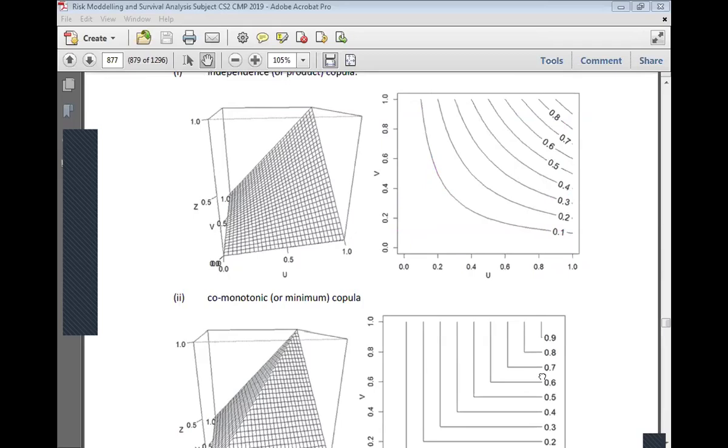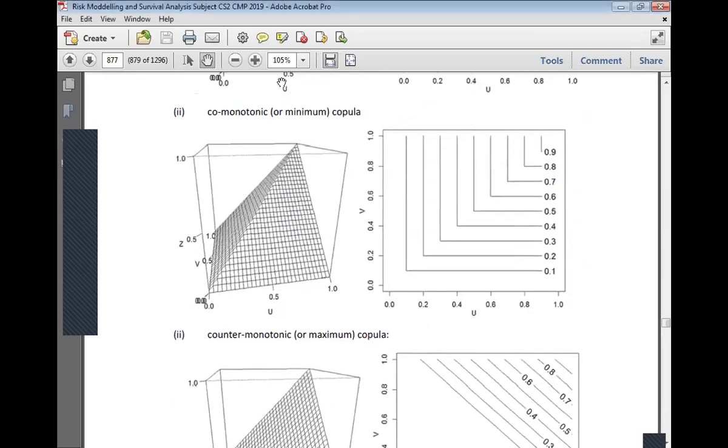But now let us have a look at the comonotonic copula. If I'm looking at a comonotonic copula, what is my formula? It takes the minimum of u comma v, right? So let us say my u is this and my v is this. If I tell you that my u is 0.2 and my v is 0.4, then what do you think will be the value of my copula? Minimum of 0.2 and 0.4, right? Which is going to be 0.2 itself. And let us say I give you a 0.6 for v. It will still be the same, because the minimum of 0.2 and 0.6 will again be just 0.2.